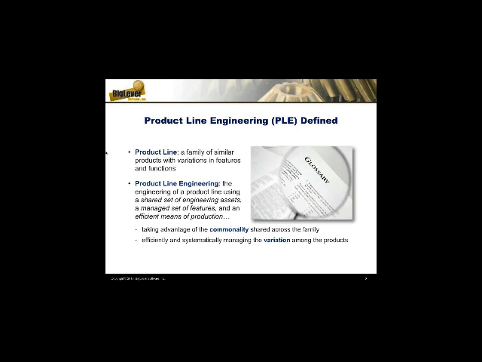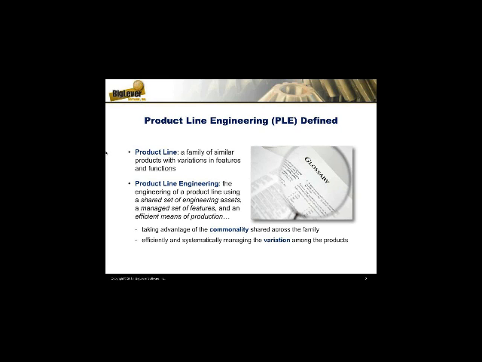PLE has emerged as an engineering paradigm with probably one of the largest ROIs that we've ever seen. And by product line, I mean, as I said, a family of similar products, but they're different. They have variations in features and functions. And PLE is about the efficient engineering of those in a way to take advantage of the commonality and the similarity, yet while respecting and managing the variation among the products.